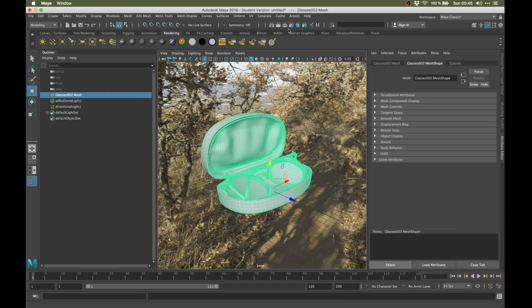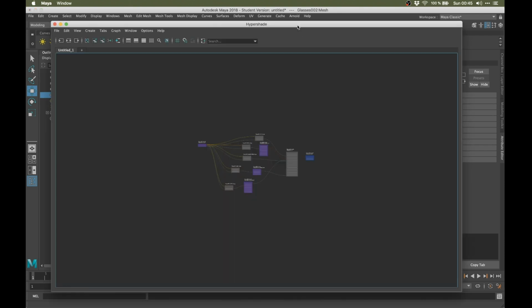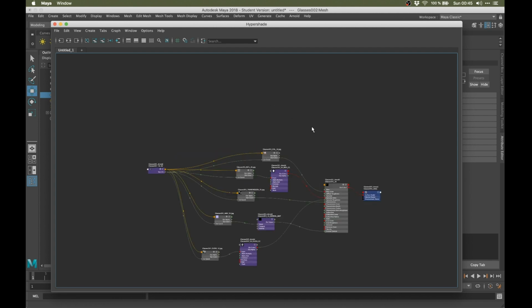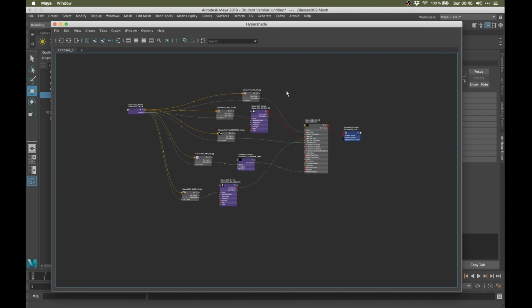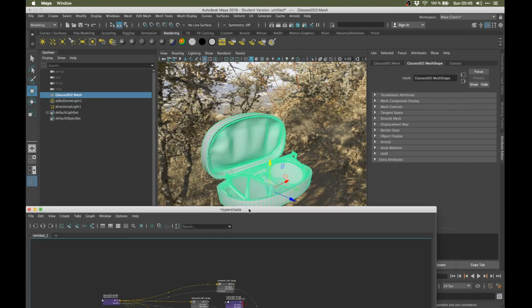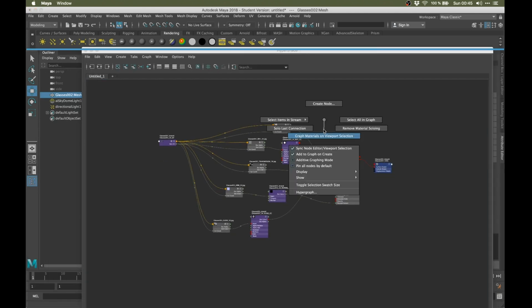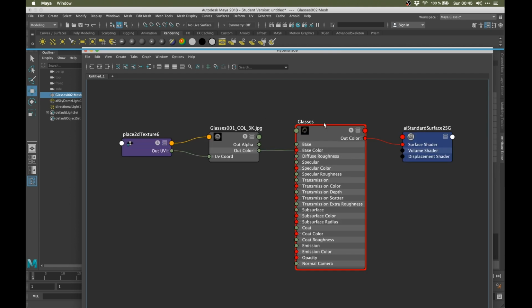Hypershade is the texturing or material editor of Maya. So what we are going to do, we go to render settings, we click on this little sphere right here, which opens up the Hypershade. It looks like this. I've already closed all these other windows. We don't need those. You can keep them, I don't care. And right here, if I click on our objects and go to right-click, Graph Materials on Material Selection, we can see that here is our material.